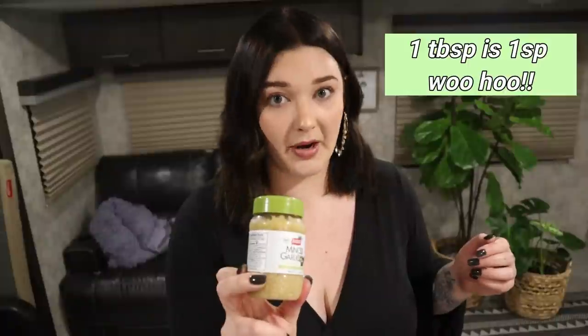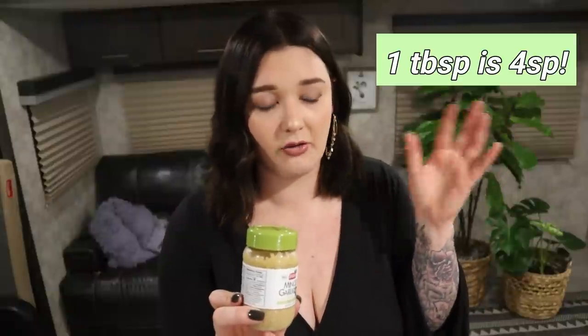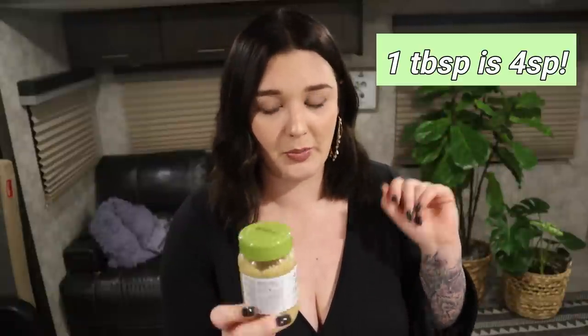Another thing that I think is brilliant that I'm so glad I found out is when I want to cook with olive oil, I have recently started doing this. This is minced garlic in olive oil because I usually always cook with garlic. It's like a favorite. So 1 tablespoon of this is 1 smart point. I feel like that's really good because 1 tablespoon of olive oil is a lot. I'll leave it on the screen how much it is because I don't remember, but I know it's definitely more than 1 or 2 smart points.